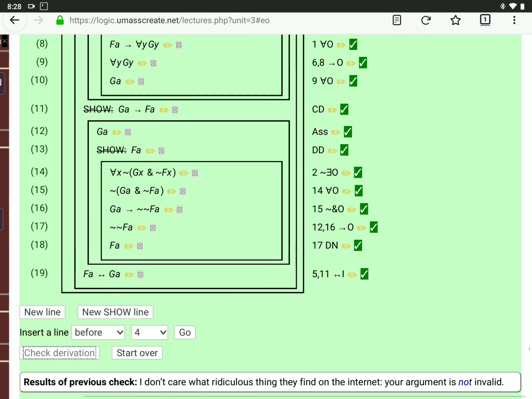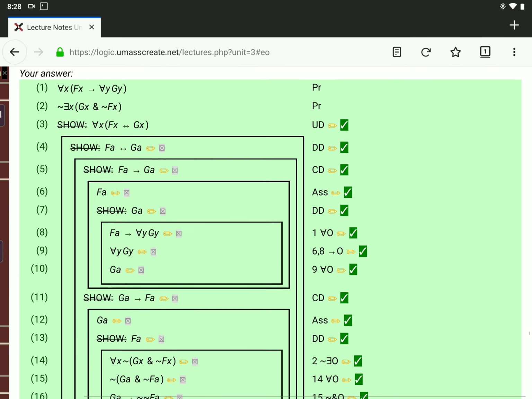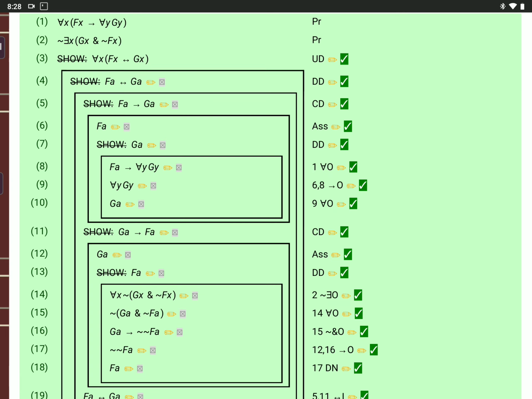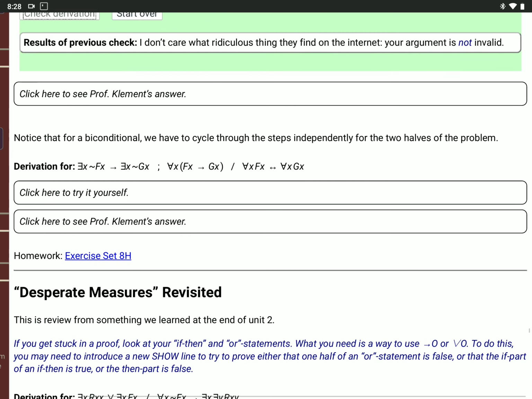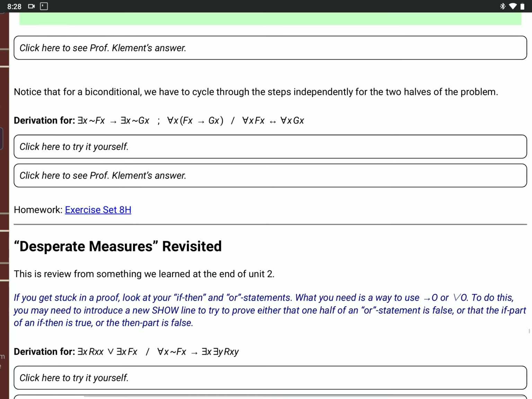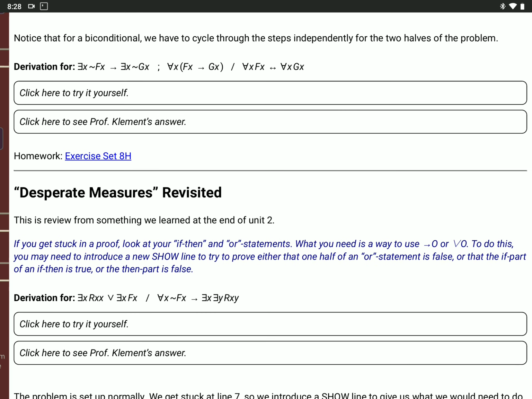Great. So we're trying to show a two-way arrow statement, so we do two conditional derivations, one in each direction. There's another two-way arrow statement here to show. I'm not going to do that one now because we've practiced that enough for today. But try that one on your own, see if you can do it. It's a pretty long derivation, but you should be able to do it if you break it down into two subproblems. Okay? Now, if you get stuck in a problem, there is this thing, desperate measures.